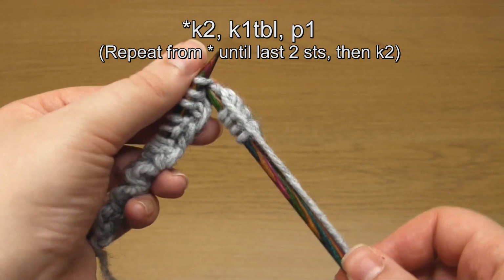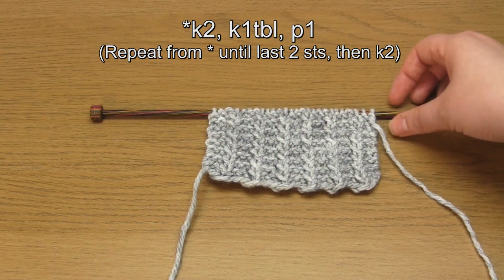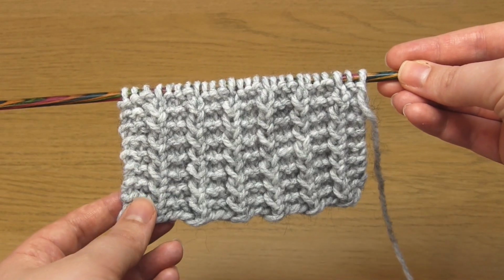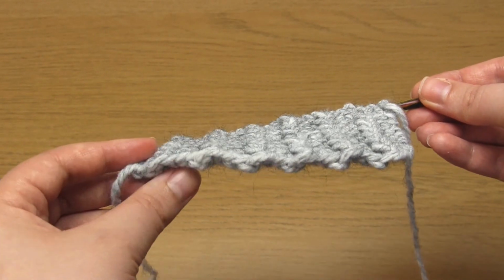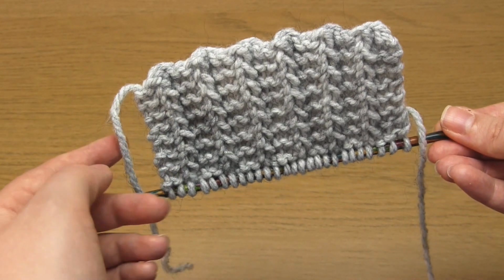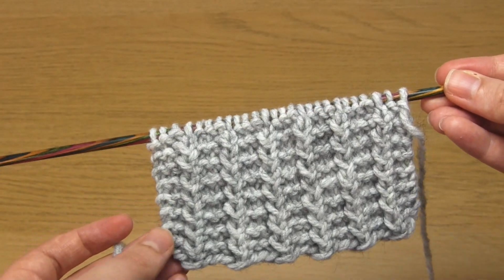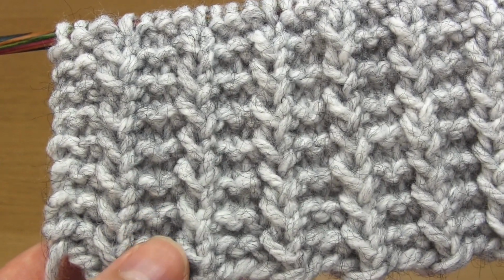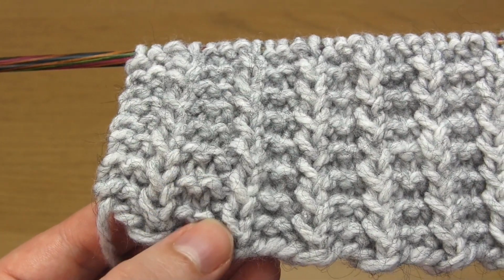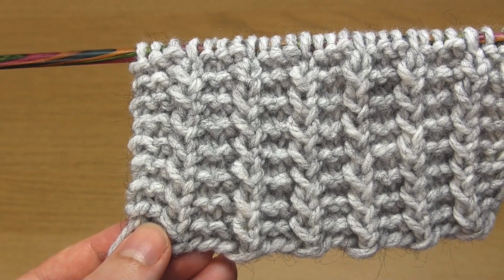Once you've repeated that row a few times, you'll get something that looks like this. You'll see vertical knit stitch ridges, and in between those you'll see a kind of stripy texture. The knit stitch ridges aren't like normal knit stitch ridges, which will have V-shaped stitches all lined up, but instead these are kind of twisted, and the reason for that is because you've knit through the back loop.